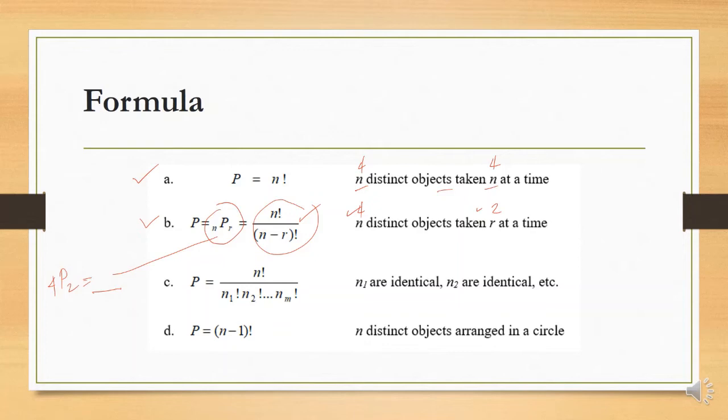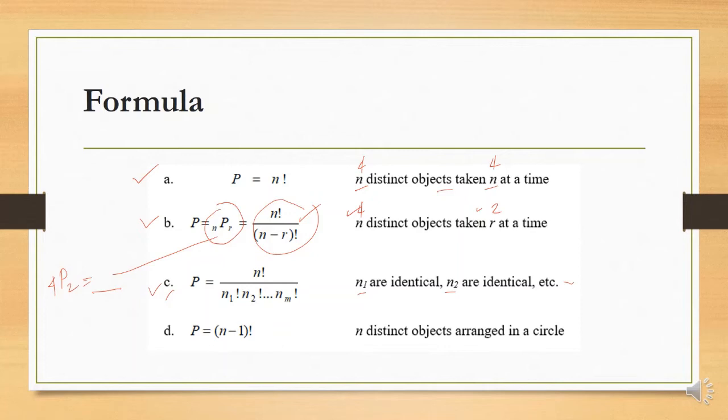Okay? Now, for letter C, if you have identical items, no? So, n1, n2 are identical. Ito yung gagamitin natin. So, example nito, yung isang set ng Christmas lights. Sa set ng Christmas lights, merong blue lahat. 'Di ba? Series lang 'yun eh. Isang wire lang 'yun, no? And then meron another color, and then another color, and then intertwined lang sila para mag-create ng multicolors.